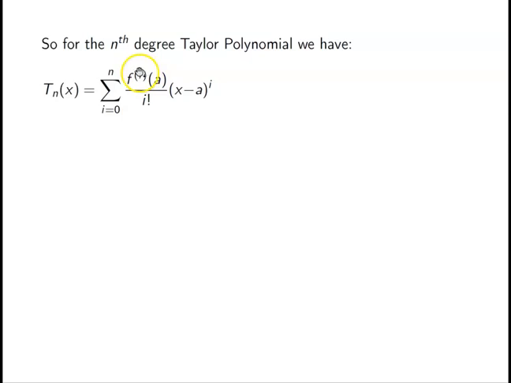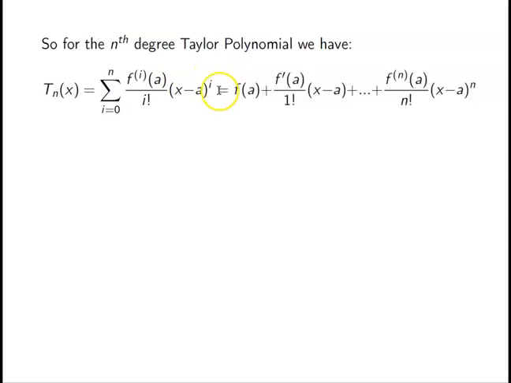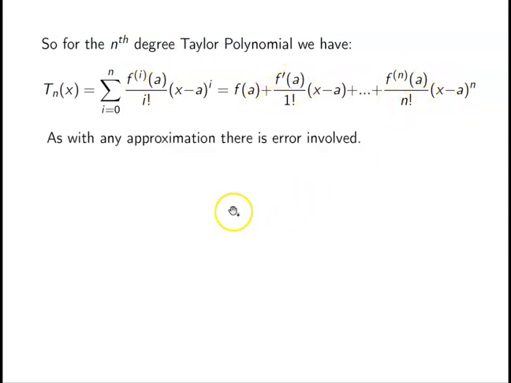So this is the ith derivative, this is i factorial, and this is x minus a to the power of i. So when I write this all out, it's the same thing. It's f of a, f prime of a over 1 factorial times x minus a, and so forth until the final term here. Now, if it's a Maclaurin polynomial, then my a is just 0. And then this isn't x minus a anymore. It's just x and x squared, et cetera, and then, of course, the coefficients that go with it.